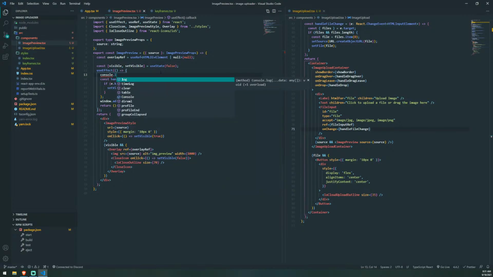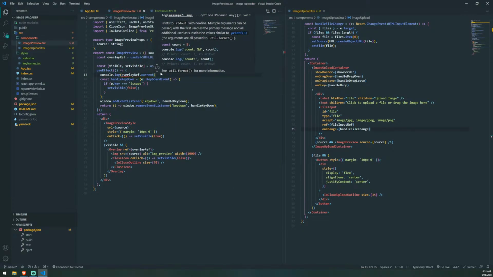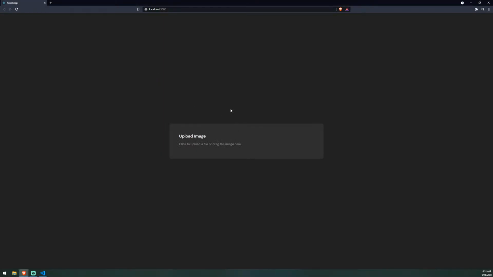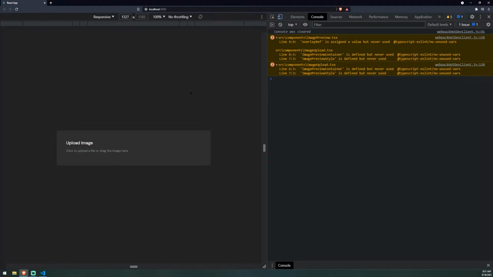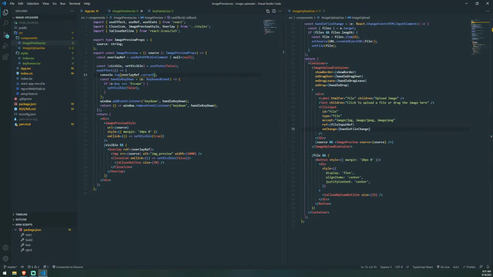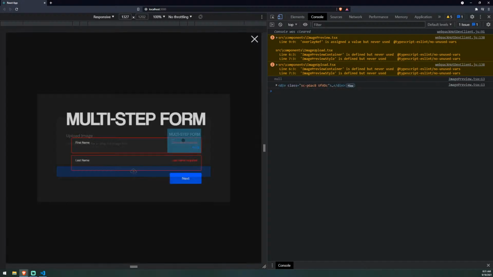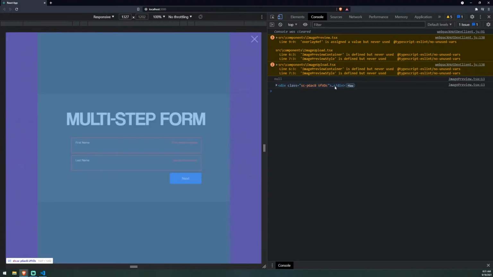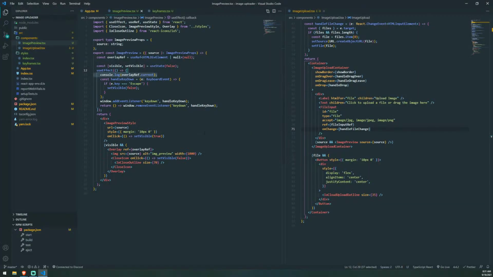So when we render, let's see what the overlay ref looks like. Okay, initially it is null, but now we have it. I guess what we could do is listen to an on-click event.